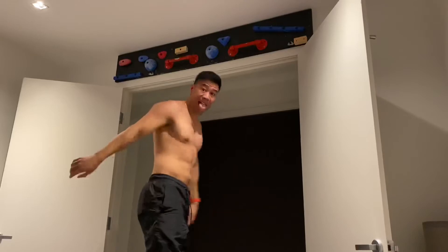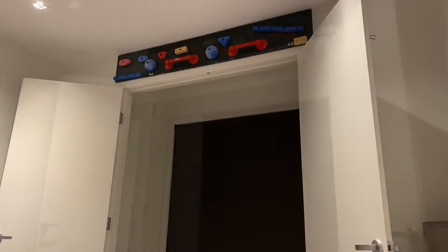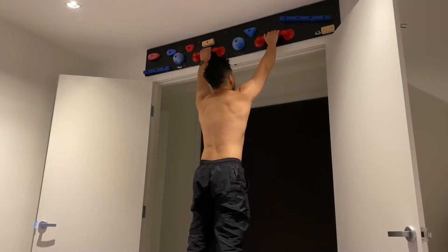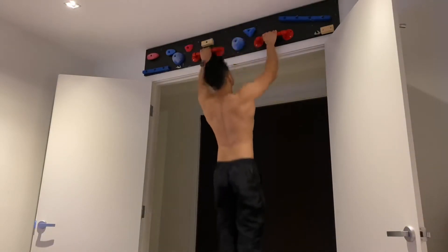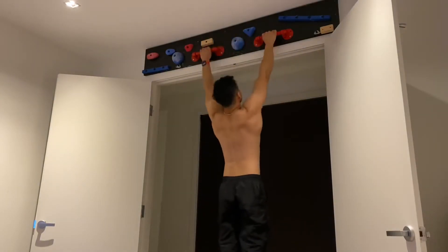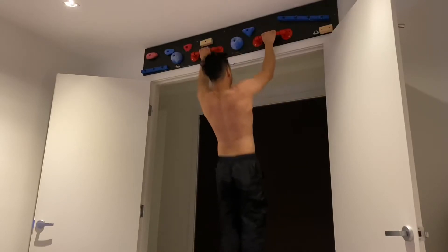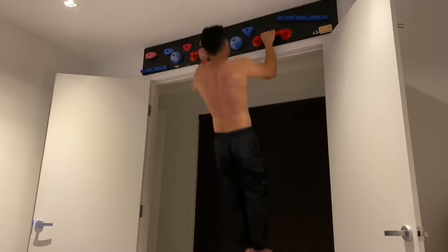I actually received my new shoes today — pretty stoked about that. I got some Nike Zoom Structure 24s. The reason I got the new shoes is because my old ones are just a little bit worn out. I went to see a podiatrist and he recommended four or five different shoes, and the Zoom Structures were one of them. They probably look the best out of all the options, and with my vouchers and discount codes I was able to get them at a cheaper price.